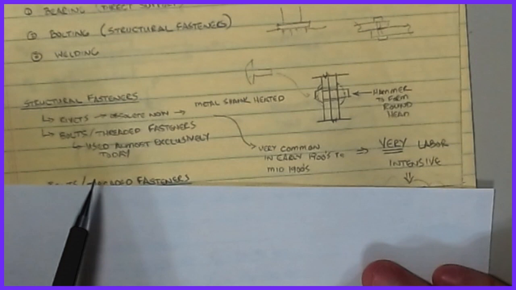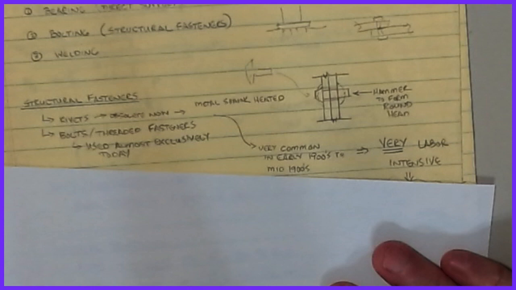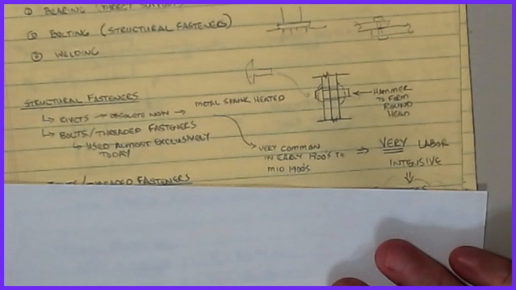You don't have to have a heating element 30 stories up, because if I took a rivet and heated it on the ground, by the time I got it up to the 30th floor, it would be cooled off and I couldn't deform it. So you always had to have a heat source very local to where the work site was.